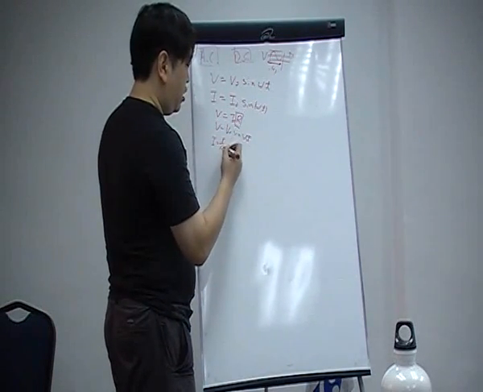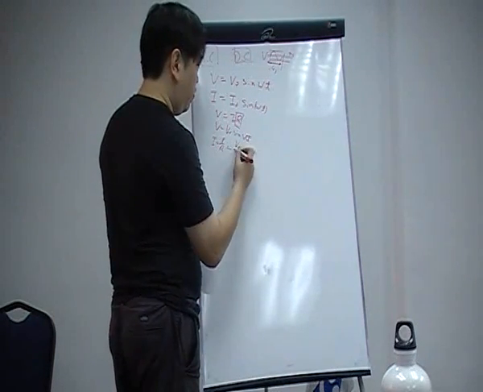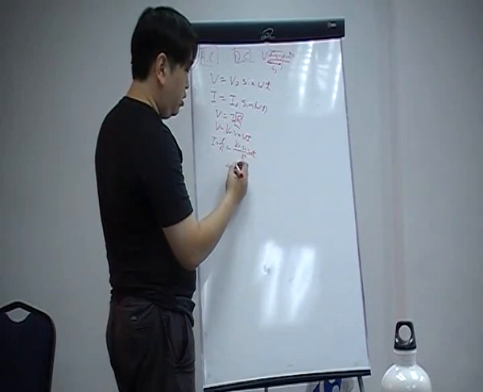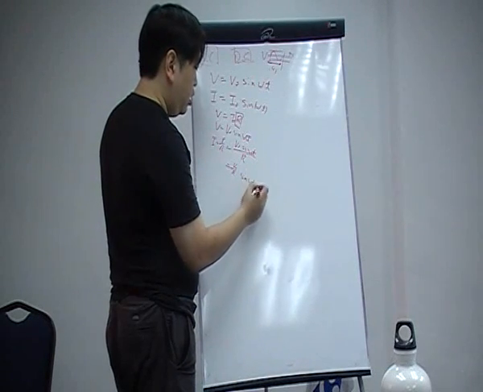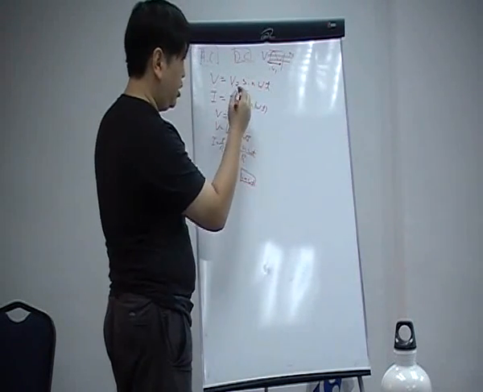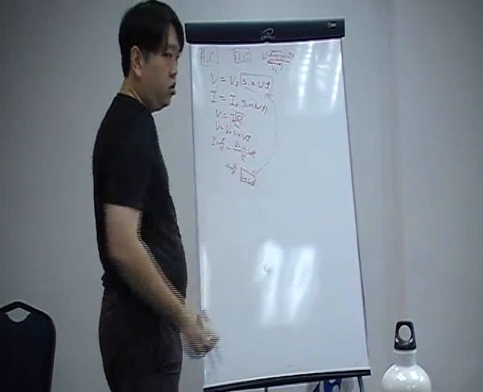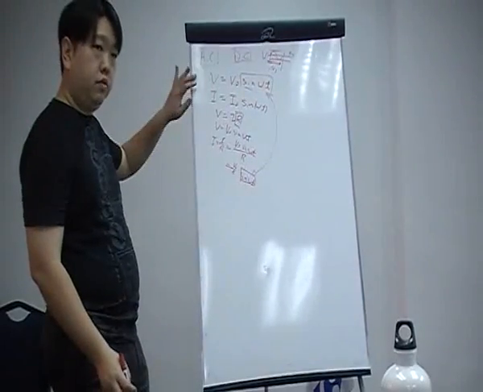It's a constant. So if V equals V naught sine omega t, your I equals V over R, which is V naught sine omega t over R. Therefore this is actually V naught over R times sine omega t. The idea is that if this one is sine omega t, this one is also sine omega t. So it's guaranteed that in normal AC, V and I are in the same phase.